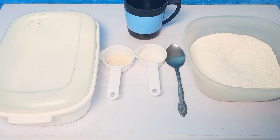Today I'm going to show you how to make your pizza dough. And this pizza dough can be used for your house or as a business, depending on you, whichever one you want to do. It can be used for any of them.